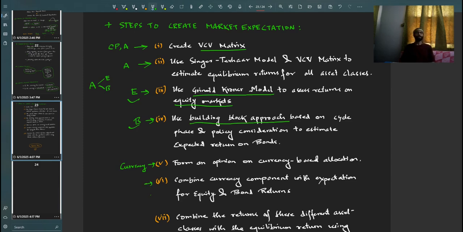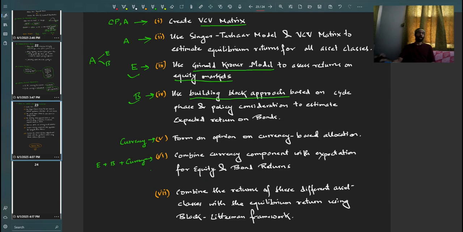Now we are combining the opinions on equities and bonds, and we are also combining it with the opinion on currency, right? This combination is happening in the 6th step. Now basically we are going from top to bottom into the asset classes and then again floating back up and coming up with our valuation for a single currency, let's say. Now we have created an opinion which combines the currency opinion and the asset class opinion, right?